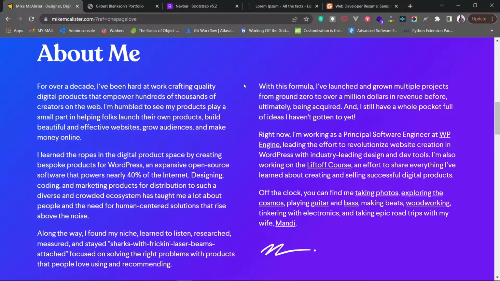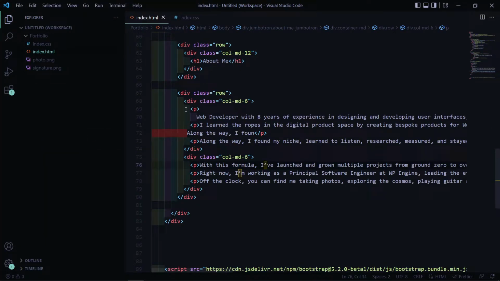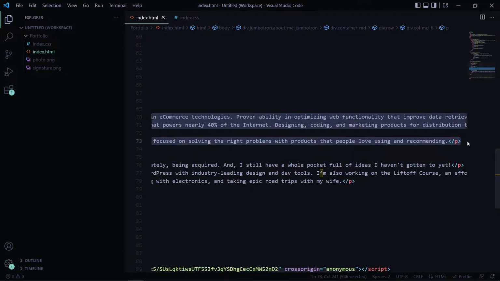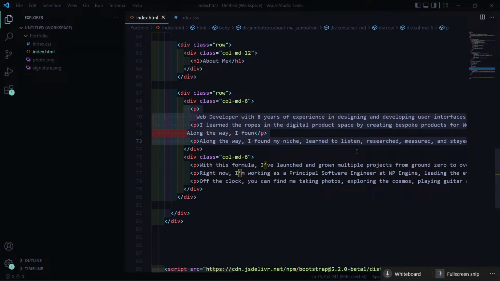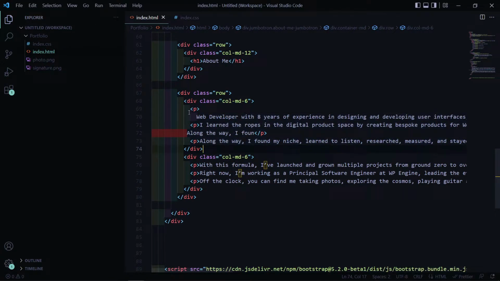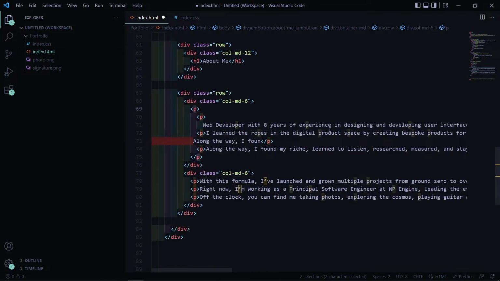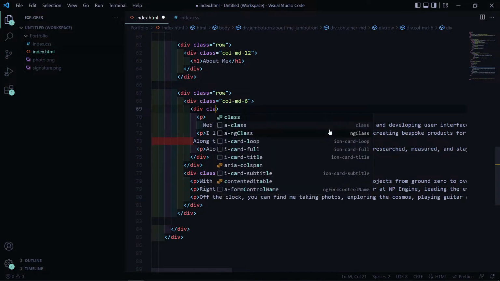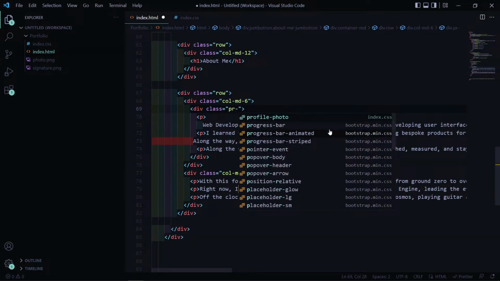So what we would have to do is give some gap between the columns. What we can do is wrap this right here in a div, and then we'll say maybe class PE, let's say 5.